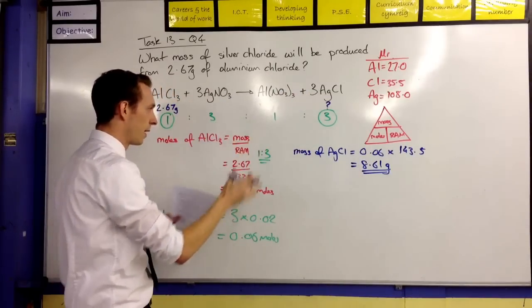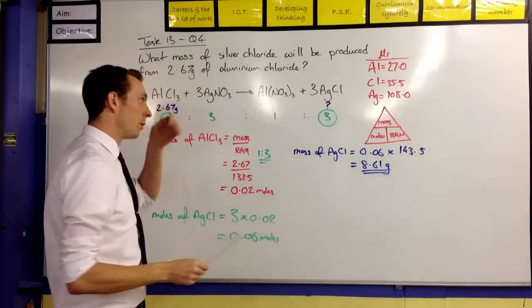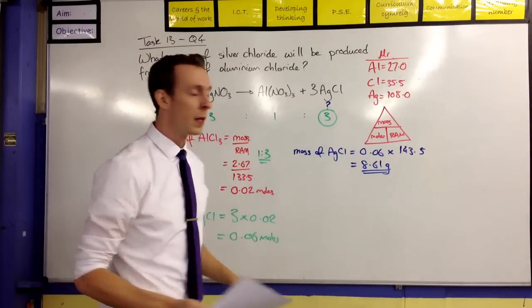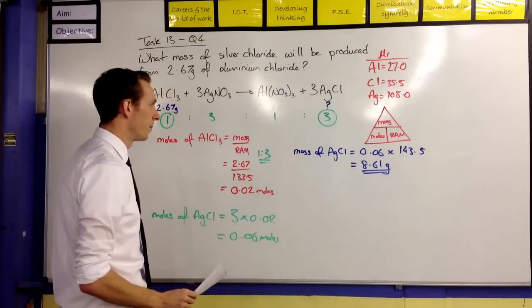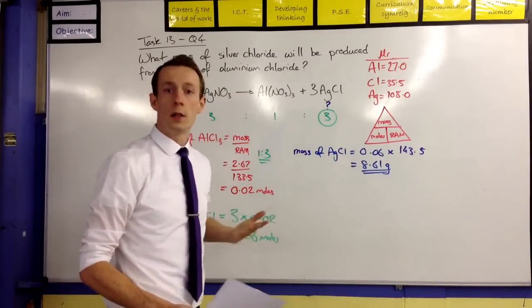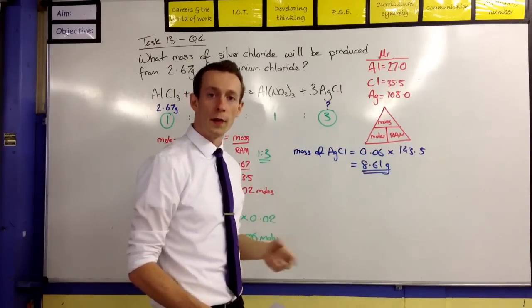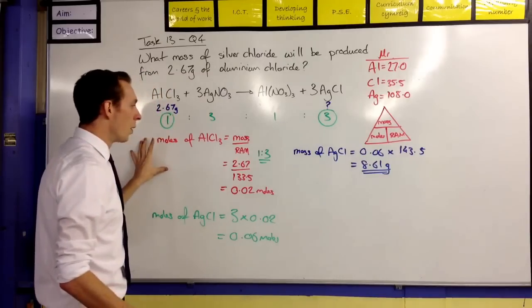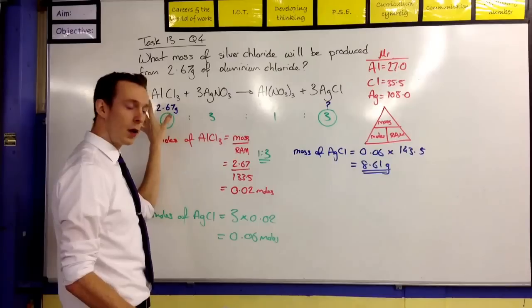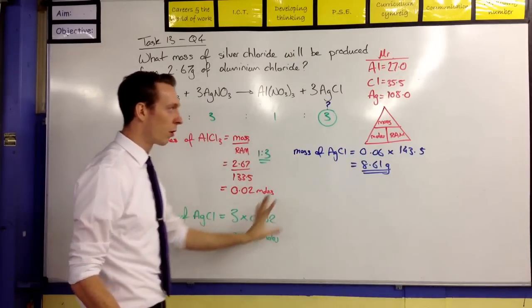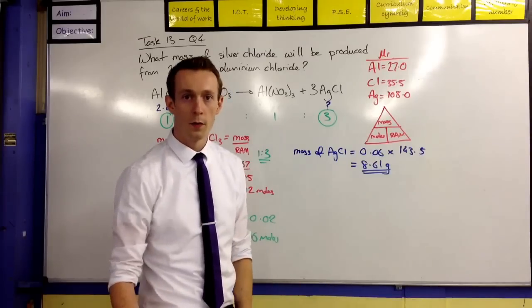So we've done this section, that section, that section. So there's basically four main things you need to do with these questions. First of all, you need to be able to figure out what it is you've got and what it is you're trying to find out. You've got to figure out what the molar ratios are between the different chemicals we're looking at. Because that's very important. And once you've got that molar ratio, you can use that as a bridge to get across. Because obviously this triangle tells us that if you know two things, you can always figure out the third thing. So the first section of the calculation then is to work out how many moles of this you've got. Then you can use our molar ratio to bridge across and we can work at the mass of something else. So it's quite simple when you break it into those three or four simple parts.